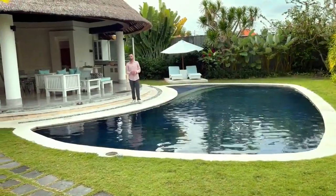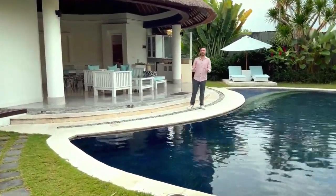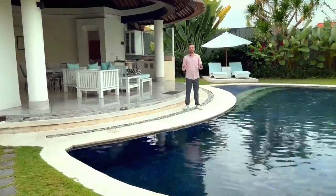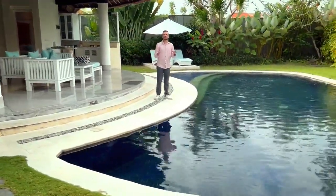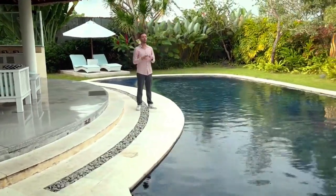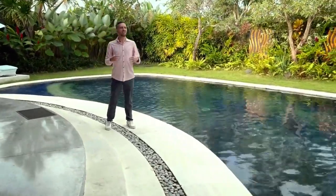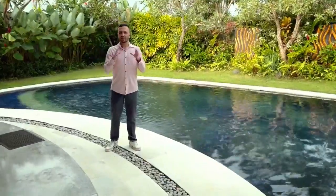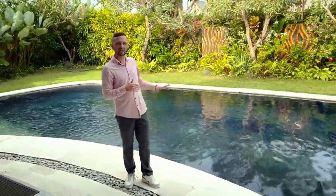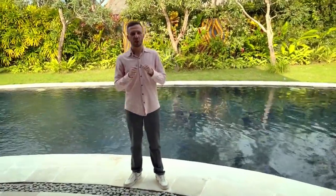Look at this beauty. This villa is located in the center of Umalas, which is one of the top areas at the moment. Look at the size of this land — it's more than five hundred and fifty square meters. In our days you don't find a lot of properties this size. Plus look at the swimming pool — it's the size of an Olympic pool. We're going to do a full renovation and make it a nice bright blue color. This is what people come for, with a lot of greens around the villa — the perfect spot for beautiful holidays.